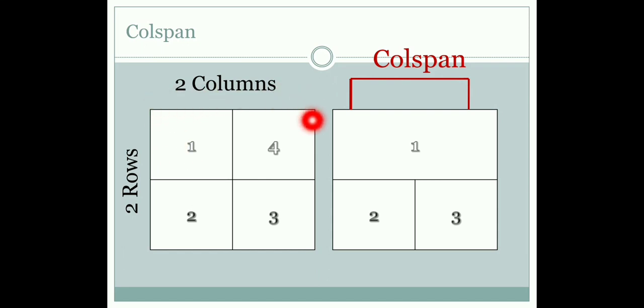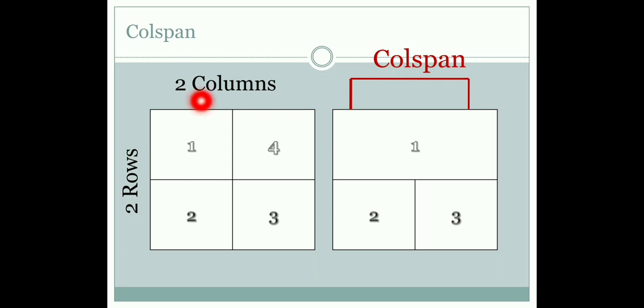Here we have two tables on the screen. This is the first table and this is the second table. This is the basic table structure. In this table I have spanned two columns. Initially the table was looking like this, but now I have spanned these two columns, or you can say I have merged these two columns and made them a single cell.